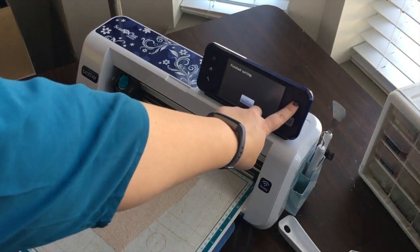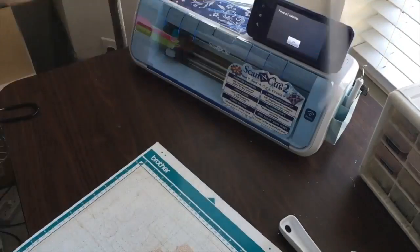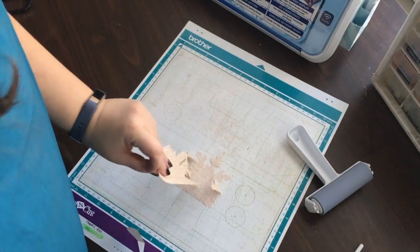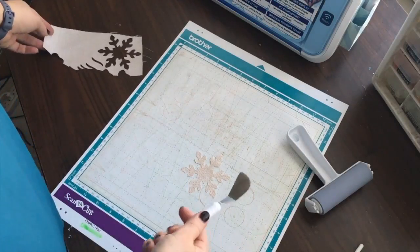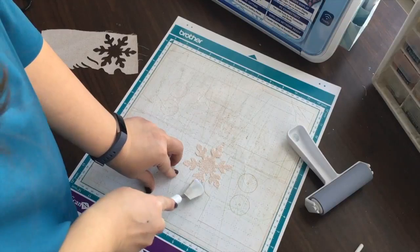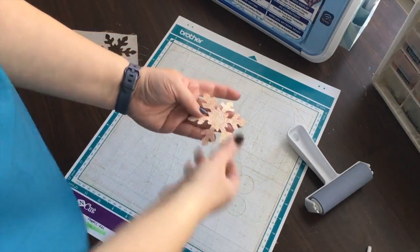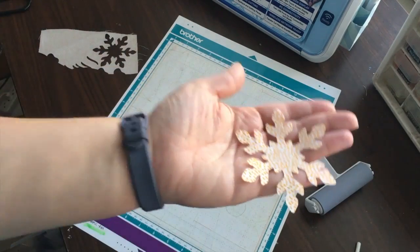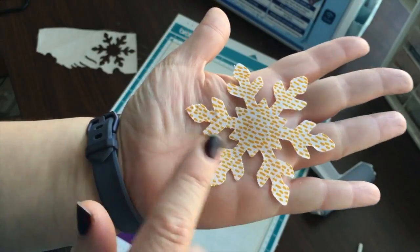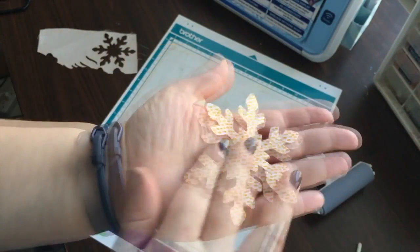Now that we're finished cutting, I'm just going to unload this. So I like to pull the excess fabric away and then use my spatula tool. Now, because there's fusible on here, there shouldn't be a lot of fray. If you really wanted to make sure there was no fray, you could use a spray starch or something like that. But oh my gosh, look how cute that beautiful snowflake is cut out of fabric. And you saw how easy that was. And I just have some fusible on the back of that.